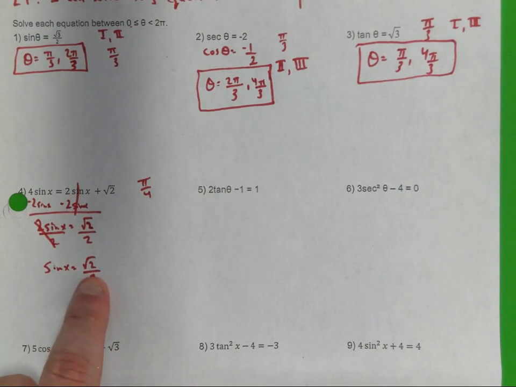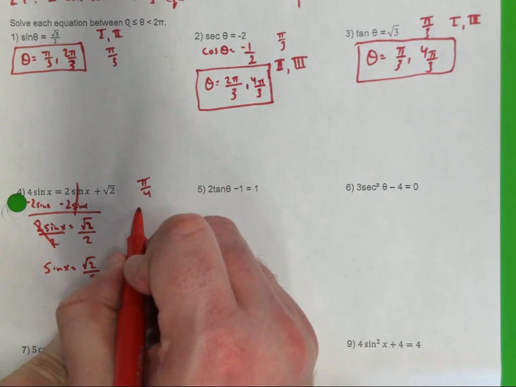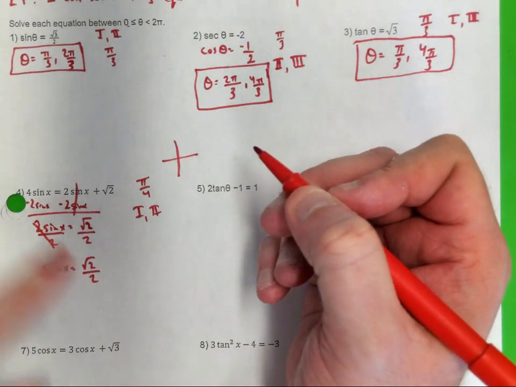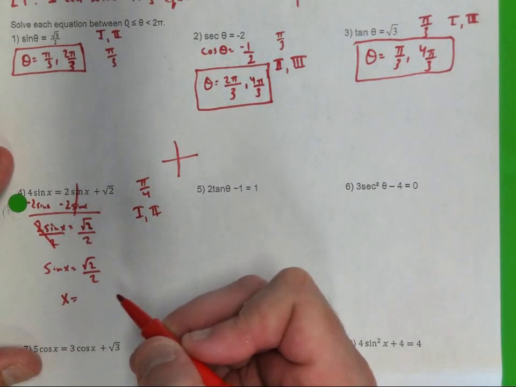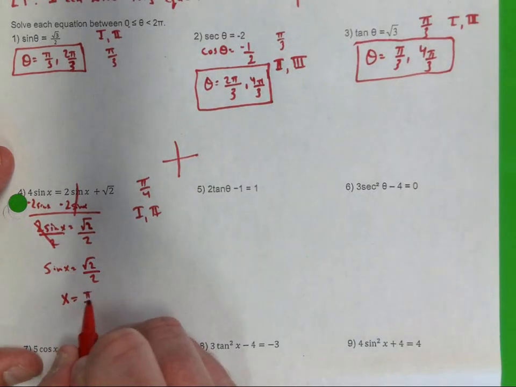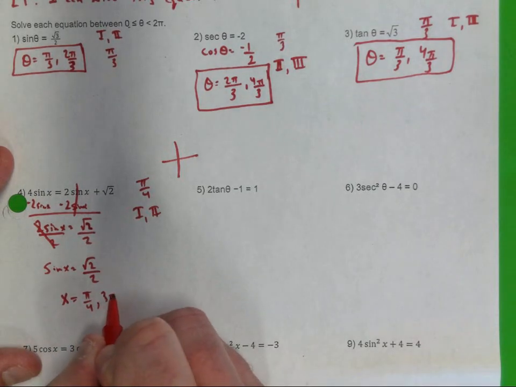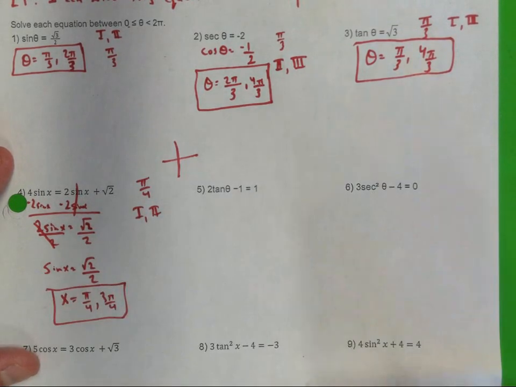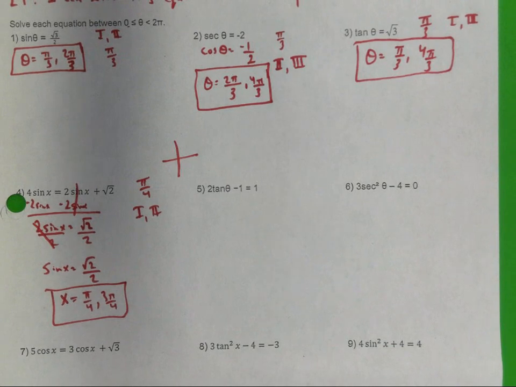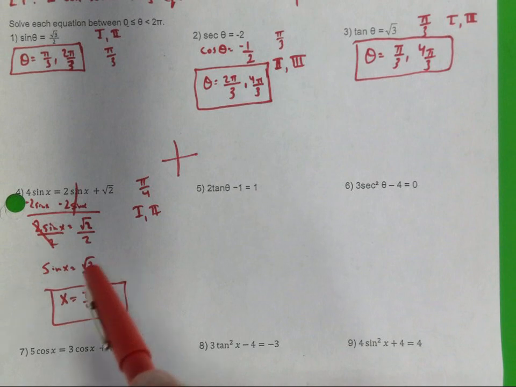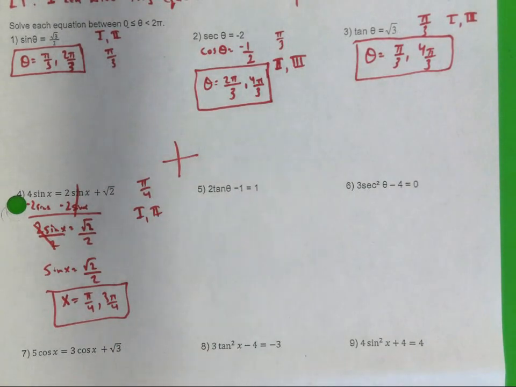It's a positive sine. That means the y value is positive. So that's going to be in quad 1 and quad 2, because your y is positive in 1 and 2. So let's figure out what family members. Well, of course, pi over 4 is in the first one. 2 pi over 4 reduces. 3 pi over 4 is in this one. So my answers to this equation are pi over 4 and 3 pi over 4. I need to look in 1 and 2 because my sine value is positive. Y is positive in quad 1 and 2.